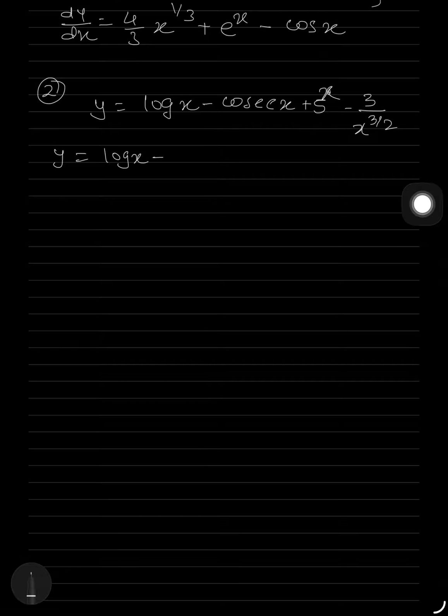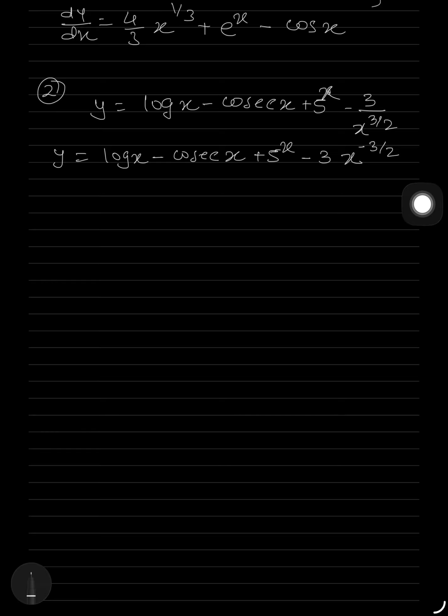You have the direct formula. For cosec x we also have a derivative formula, and for 5 raised to x we also have one. I will explain it over here. So 1 upon x raised to 3 by 2 with minus 3 in front: it is in the denominator, so we have to take it into the numerator. That will become minus 3 by 2. So it is very handy to find the derivatives.